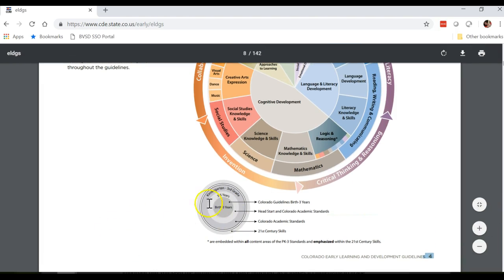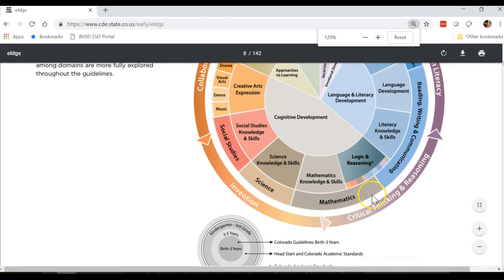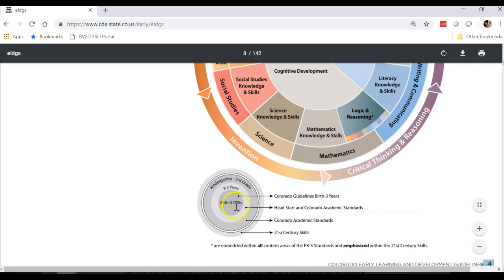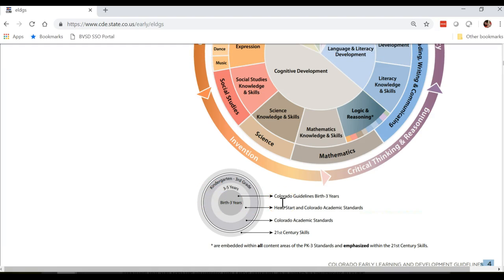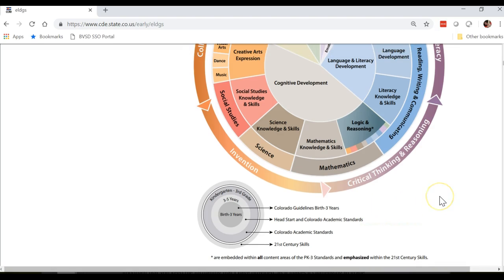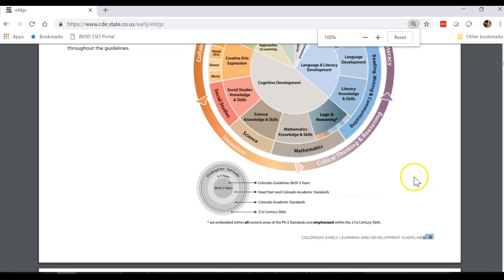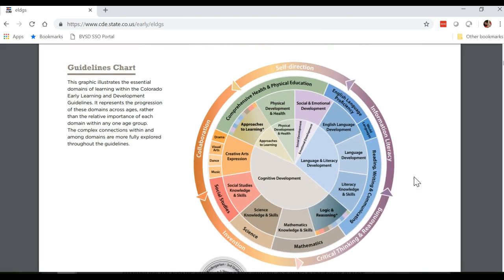So you can see here with this gray chart, let me make this a little bit bigger for a moment. There we go. This gray chart here shows you that the inner ring focuses on birth to 3, and then 3 to 5 and kindergarten through 3rd grade. So the concentric circles really are from birth further out through development. Now as we look at this circle here, you'll see in infants and toddlers there's less categories overall, and those categories expand as children get older.